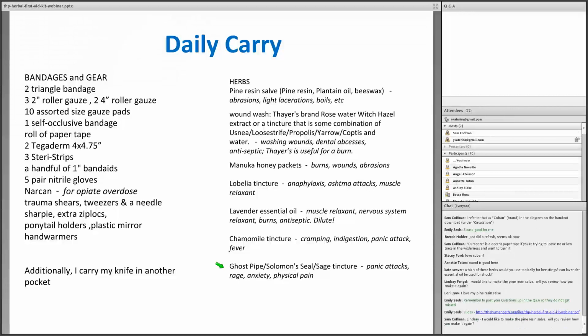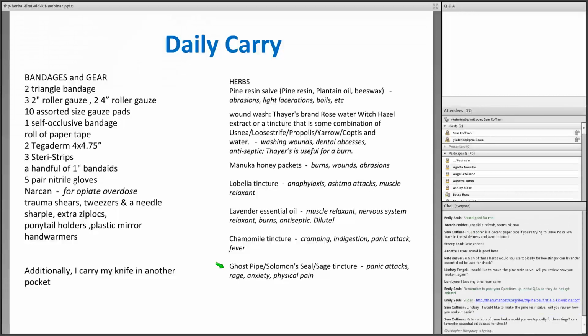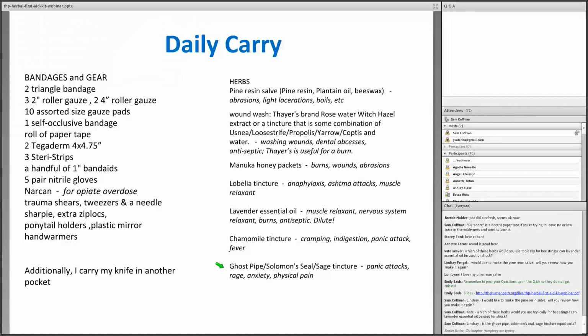Pine resin salve. Oh, yes. Okay, super, super easy. So pine resin is the white goop that you find on a pine tree. It'll be where there's a break in the bark, because the pine resin is the way that the tree is making a scab for itself. So the most important thing there is that if you are going to harvest some, keep in mind that the pine resin is the scab for the tree. So don't take it all. Leave the scab on the tree and just take the extra.